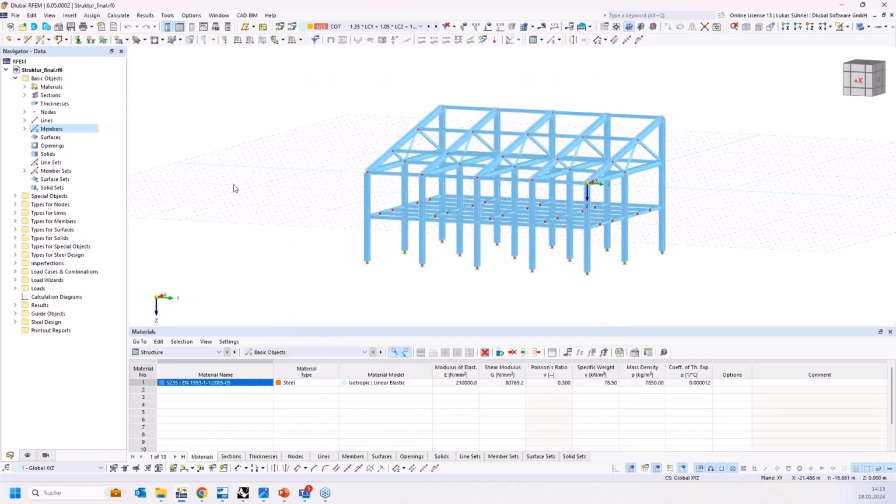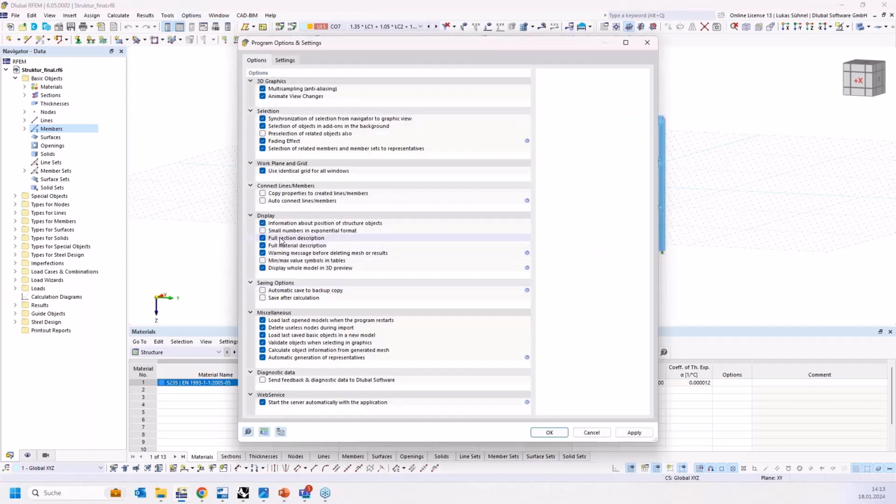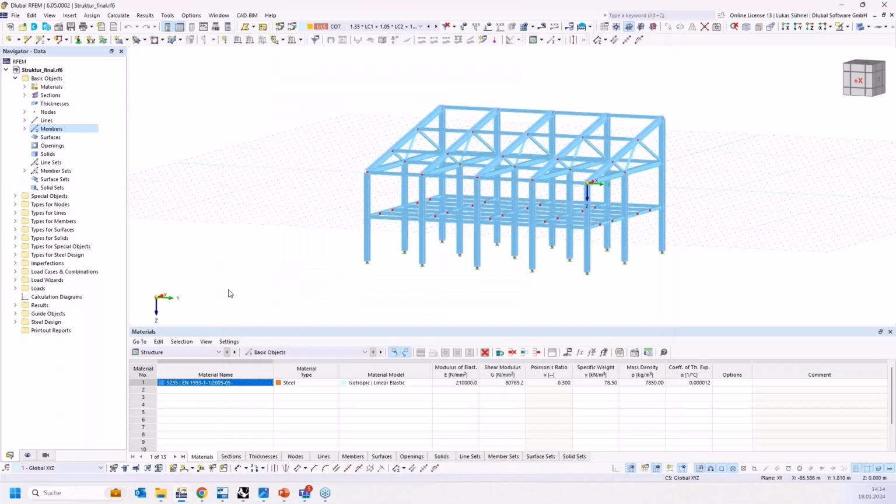If you use the way over the tables, please make sure that in RFEM 6 itself, in the program options, you have this full material description setting activated. Otherwise, it will only display you S235. This is not the full name. It will work if you do it like this in Grasshopper. But you can imagine that we have a couple of S235 materials in the library, and the export will basically pick the first one from our library that starts with S235, and you will end up with Cypress code-related steel material. So it's maybe not exactly what you want.